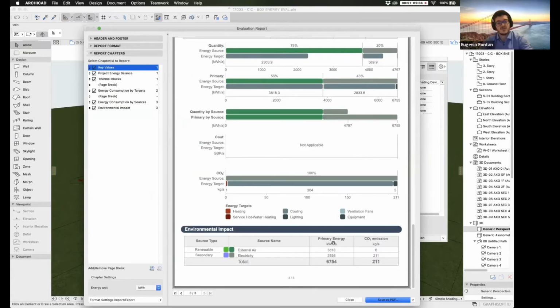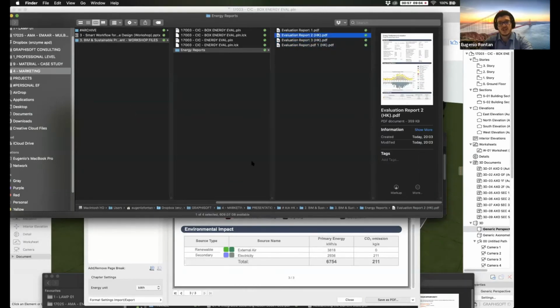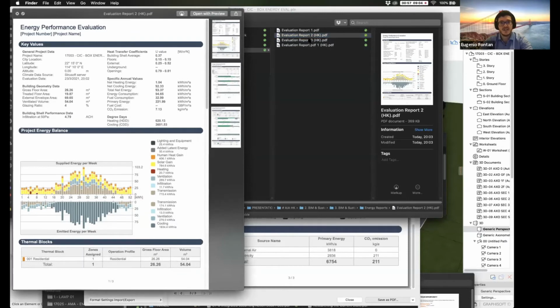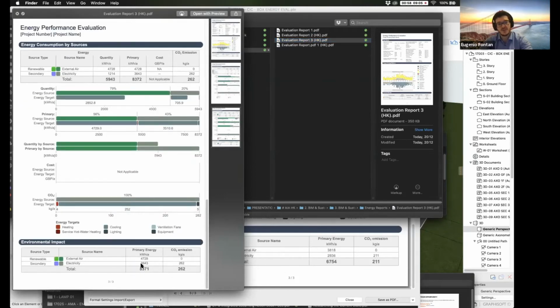6,754, which, if you remember, is not as good as the one we had before, 4.4, but it's better than the one we had. So by improving the windows and the doors, instead of almost 8,400, we have a bit less than 7,000, but we're saving almost 1,400 kilowatts per hour per annum. So it's already quite a lot of energy we're saving. The money we're saving, and also CO2: 262 kilograms of CO2 that we produced, we're now producing much less, 211.